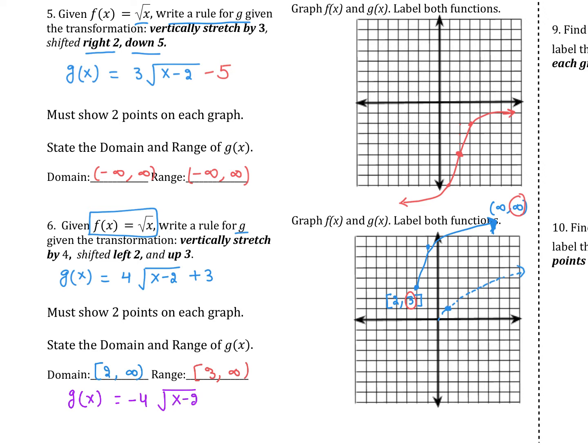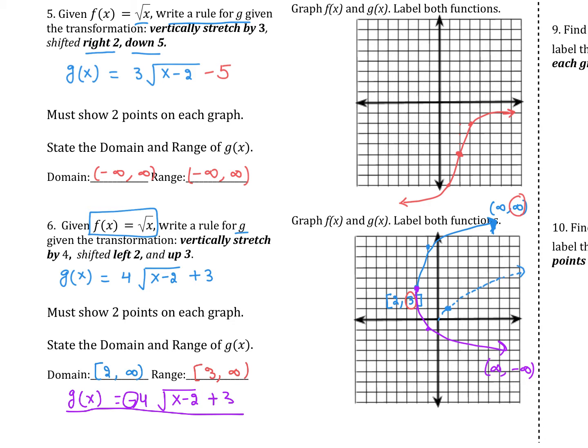If this is a reflection, all you have to do is there is a negative in front. And when there is a negative in front, you're going to start from the same point, but it's going to go 1, 2, 3, 4 to the negative side. So this is my graph for the reflection. And also it's going to change the range a little bit, while the domain is going to be the same, for this purple graph.